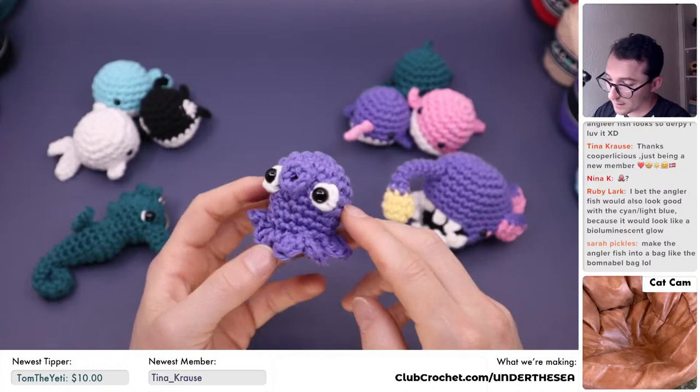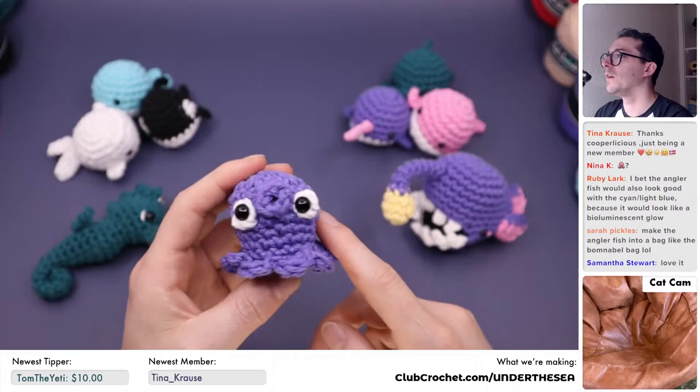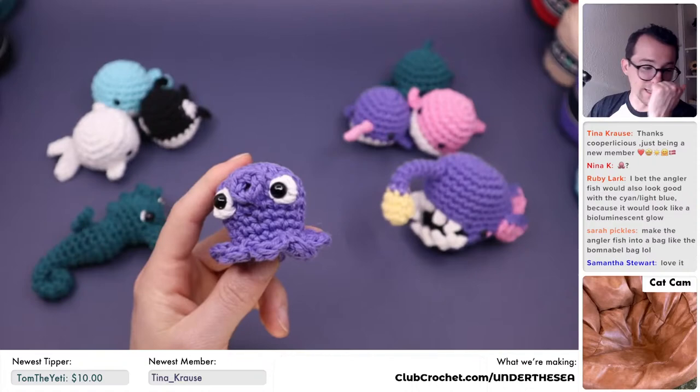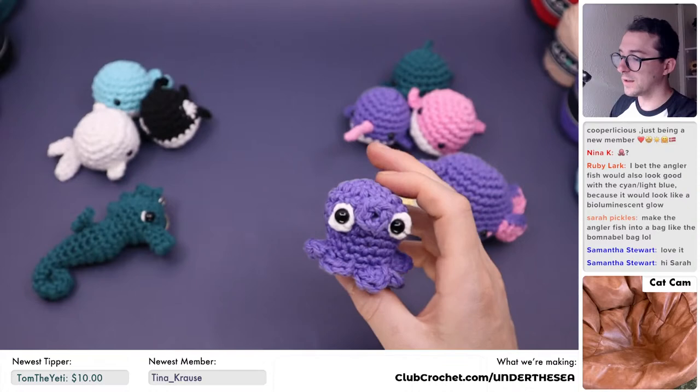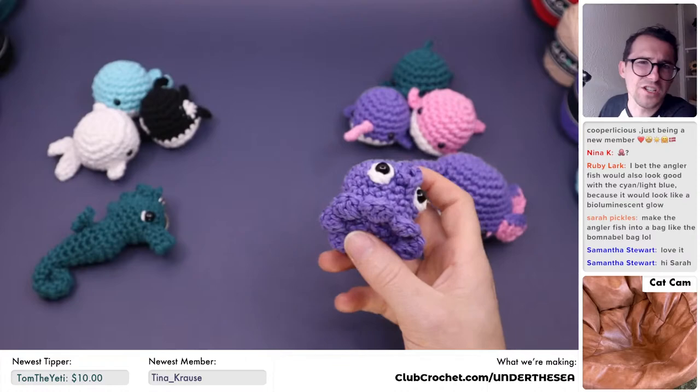We'll obviously be adding a few hats and stuff to our octopi when we make them on the live streams. So keep an eye out for that and let me know if you have any additional hats and stuff to add to it. I'm very interested in that. And as a little bonus, instead of making the octopus, if you're a more advanced crocheter and you want to push yourself, try something different, or just make it in addition to your octopus, is a squid.